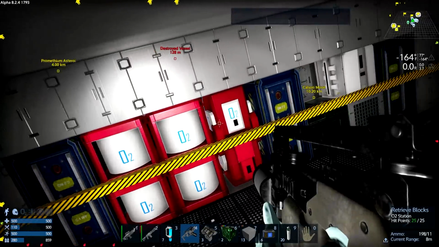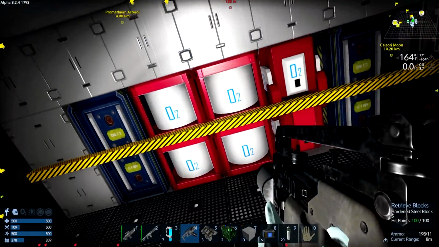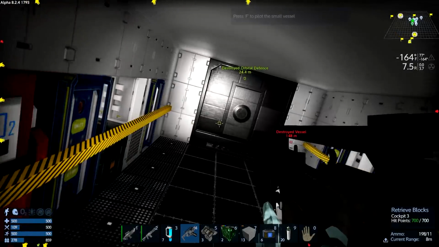Nice. Let's go ahead and fill up our oxygen. Oh, we need O2 in there, huh? Okay. We could do that. Oh, I gotta turn the power on. Of course.